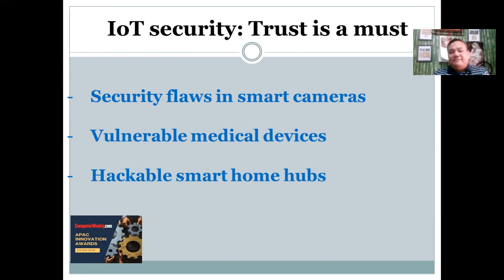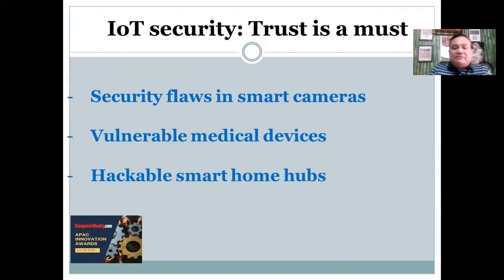Vulnerable medical devices. Medical imaging devices such as MRI or CT systems are becoming increasingly vulnerable to cyber attacks, according to researchers from Ben Gurion University. Hackable smart home hubs. Security flaws were discovered in a smart hub used to manage all the connected modules and sensors installed in the home, putting smart home owners at risk.